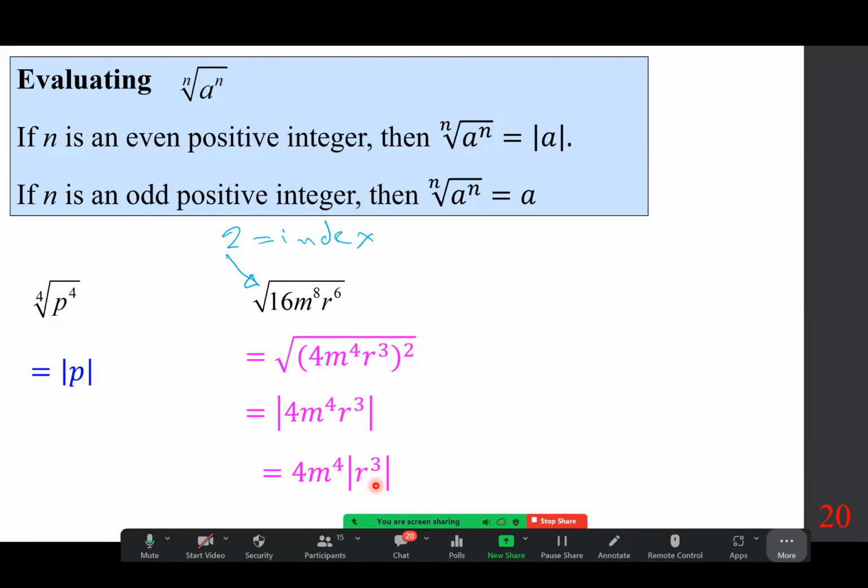Now, if we know it represents a positive, then the idea is that 16 gives you 4. And this one, you divide 8 by 2, you get 4, you divide 6 by 2, you get 3. So you divide by the index. So when you divide by the index, you get 1. But why is it important to write absolute value? Because when you raise to the power of 6, it becomes positive, since 6 is an even exponent, and therefore the answer is not -2, rather positive. And that's something that sometimes students make a mistake. We want to make sure this is taken care of.